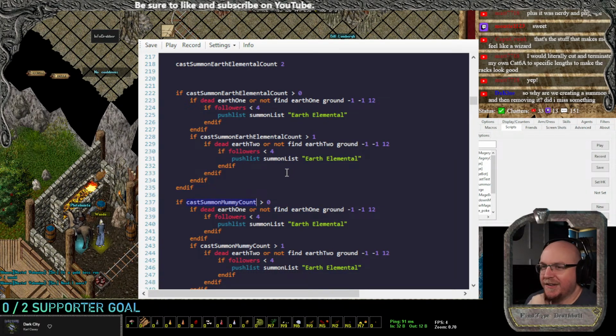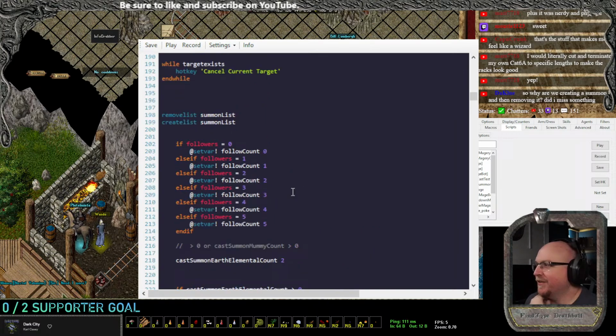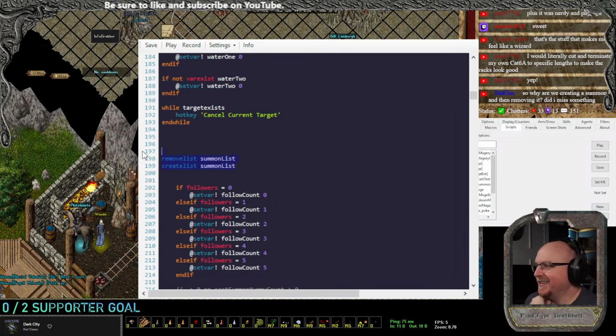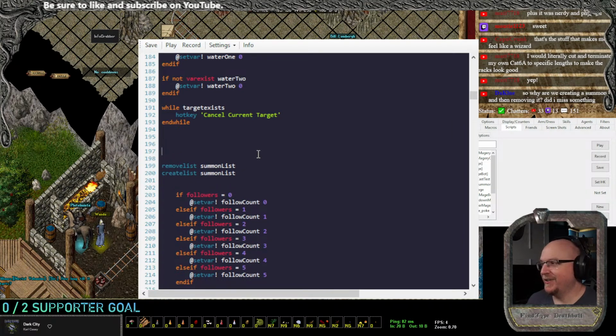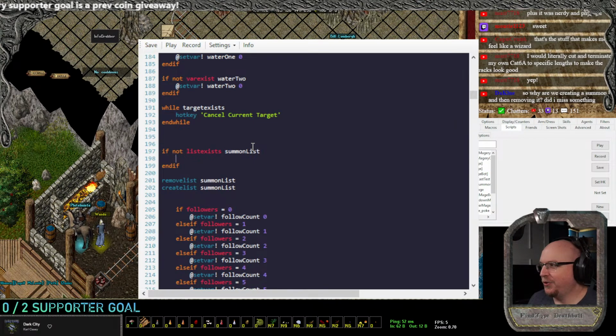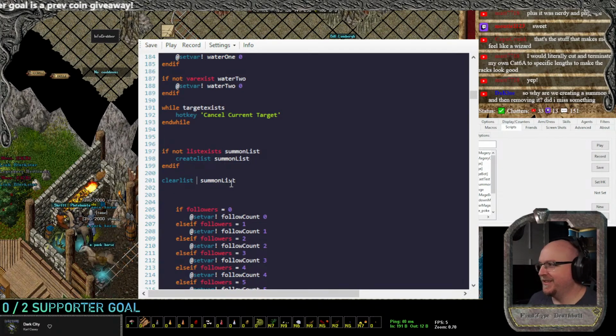So why are we creating the summon list and removing it? Did you miss something? This right here is just to make sure that it's empty. Removing it clears it out of memory, and then create list remakes it. I could say if not list exists, summon list, and then do create list, and then here I could say clear list. That's the same thing, right?